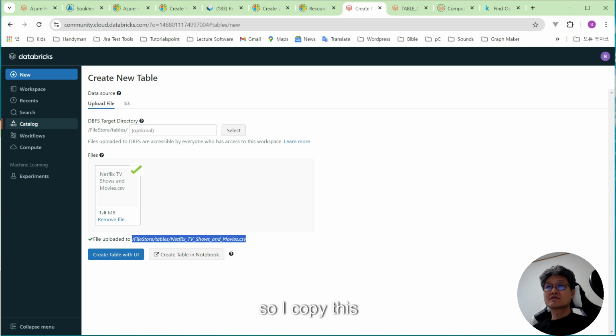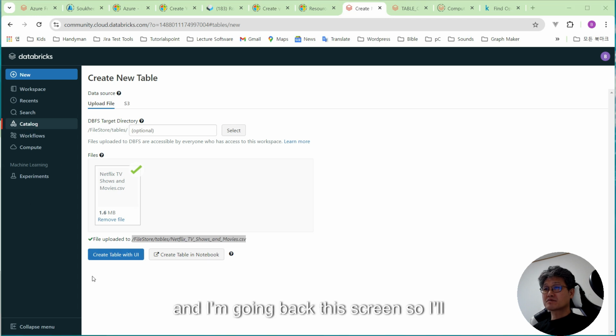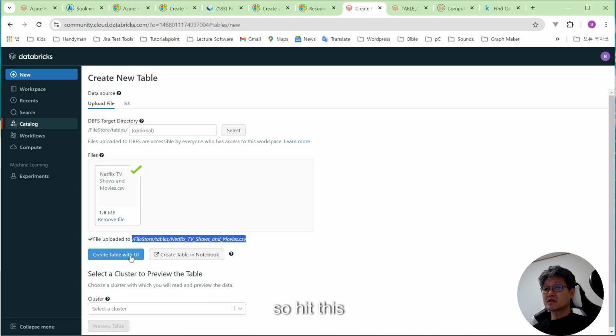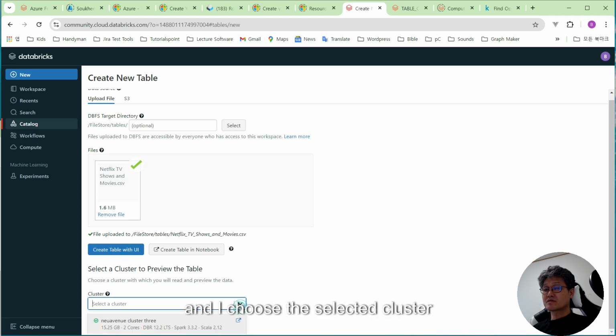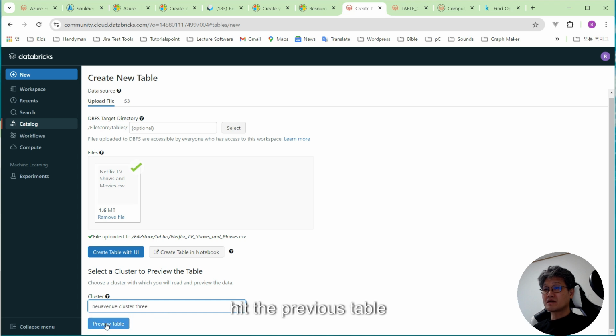I copy this and go back to this screen. I click create table with UI, choose the cluster I created today, cluster 3, and hit the preview table. This is one of the exercises.